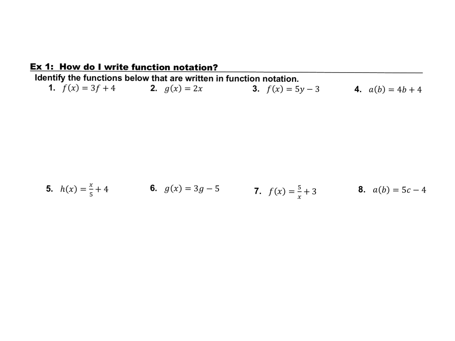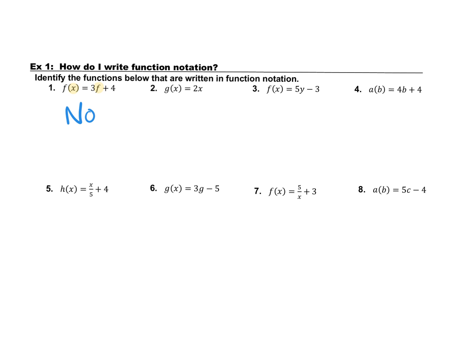So example 1, how do I write in function notation? Identify the functions below that are written in function notation. Remember we said that whatever variable is in the parentheses has to be the variable that's used in that part of the equation or the expression. Let's take a look at this first one. Notice how we have f of x, but we have that f there. In order for that to be a function, you'd have to have a 3x. The x in the parentheses has to match the variable in your equation. So this is going to be a no. It's not written in function notation.